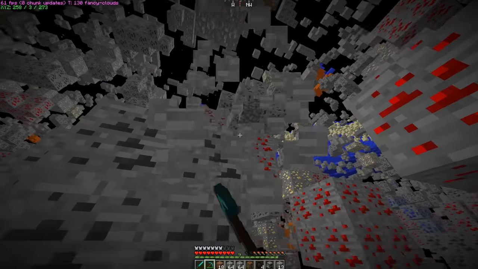Oh, we need more than 14. I need food. Here we go. Raw pork chop. Alright, is that all the food we have or do we have more? We have more. Here, jump. Okay, here, I'm gonna give you that. I'm gonna give you that.